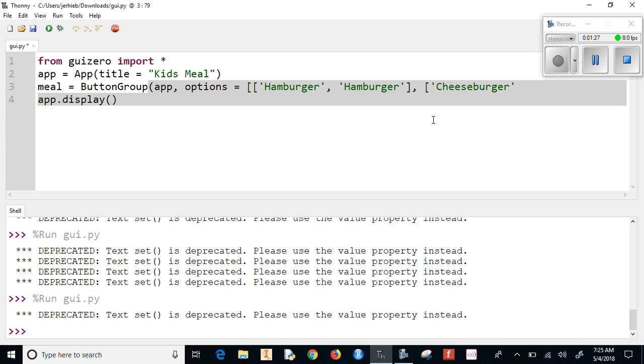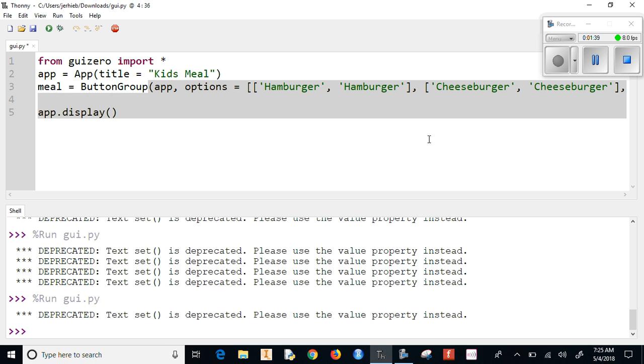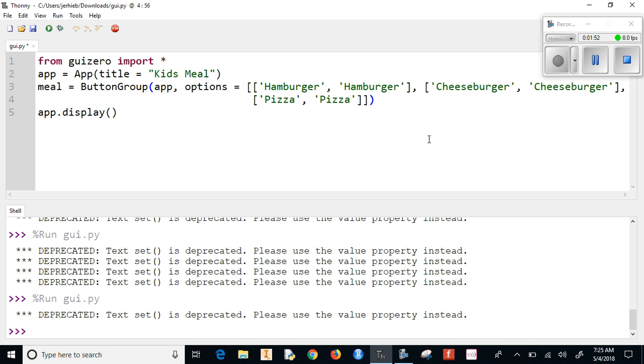And then we could have pizza, and that can be it for a button group.